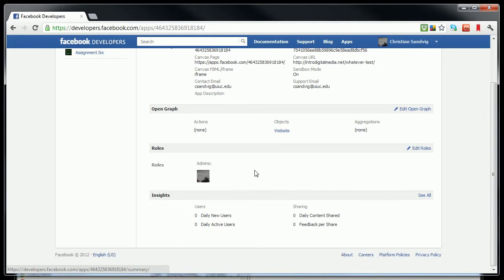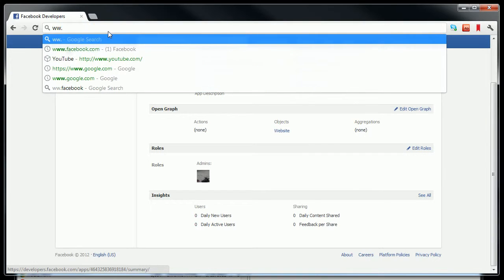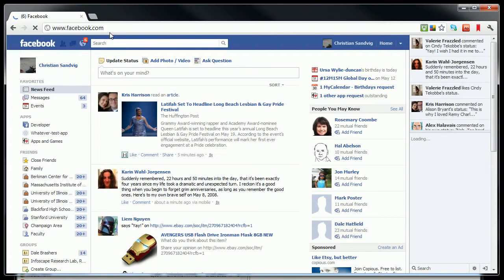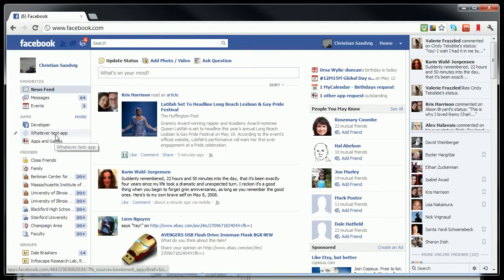Because currently, since it's in sandbox mode, only the people who created the app or have been authorized as developers can use the app. So not everyone can do it. But in other respects, it should work the same way as a regular app. So we should be able to test and demo it, and it'll work exactly like a regular app. So you see here it appears as an app I recently used in the left sidebar of my Facebook homepage.